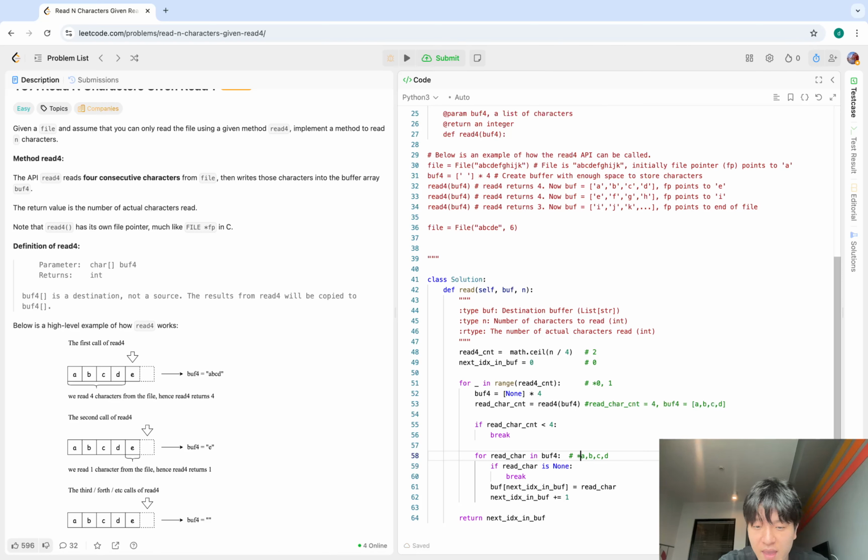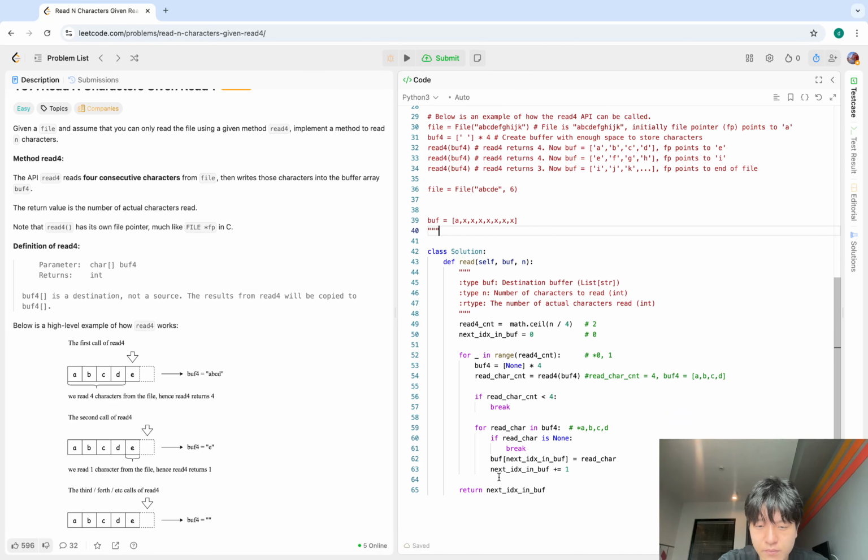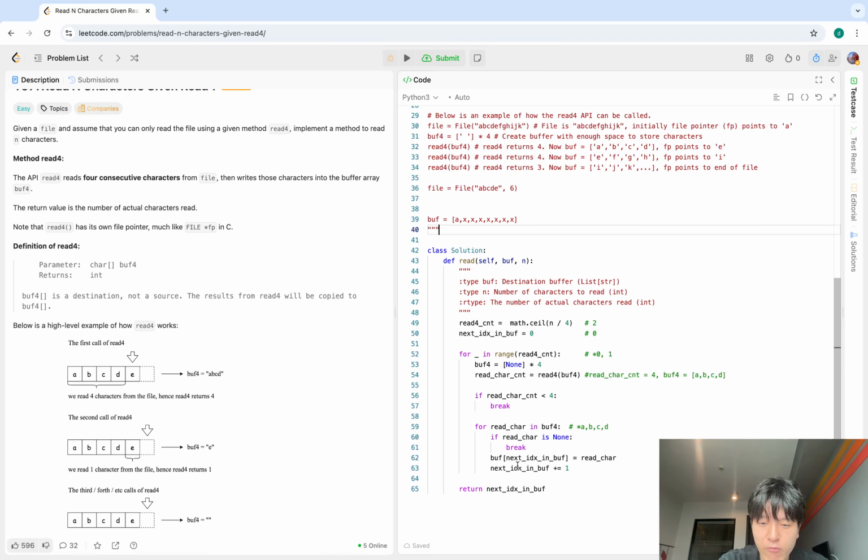When it is A, read char is not none. So I go to line 61 and buffer at next index in buffer 0 should be now A. I will assume that there are enough elements here. So now next index in buffer is incremented by 1, so it becomes 1.